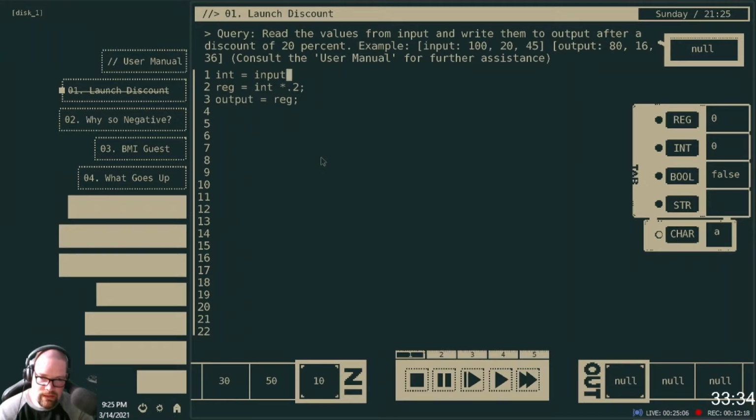I want a discount of 20%. So a discount of 20% would be multiplying by 0.2.